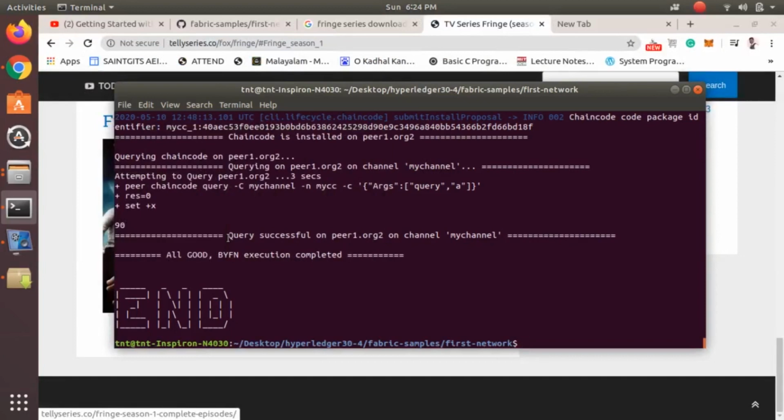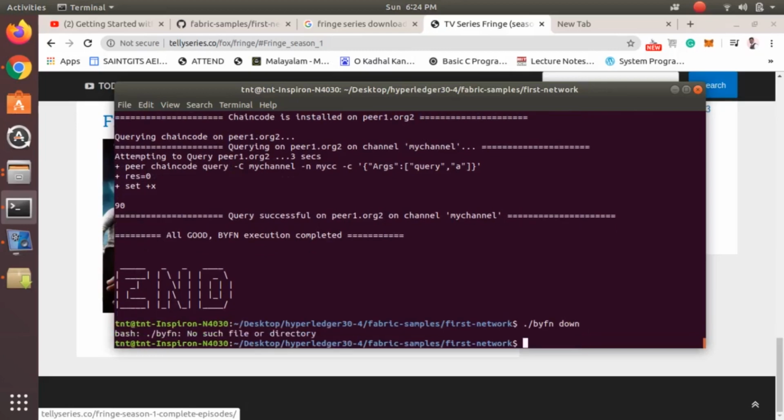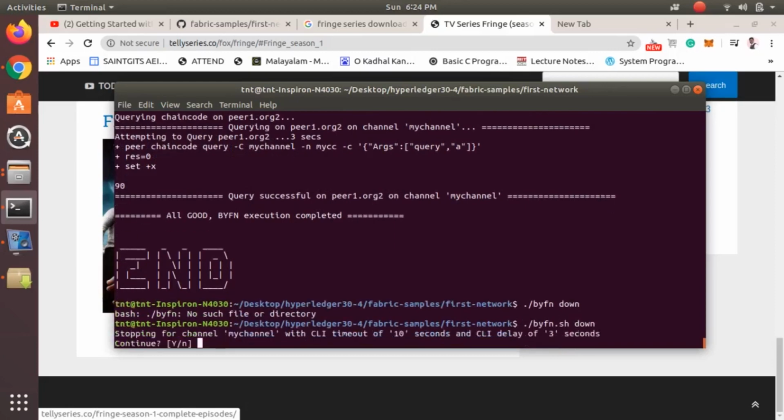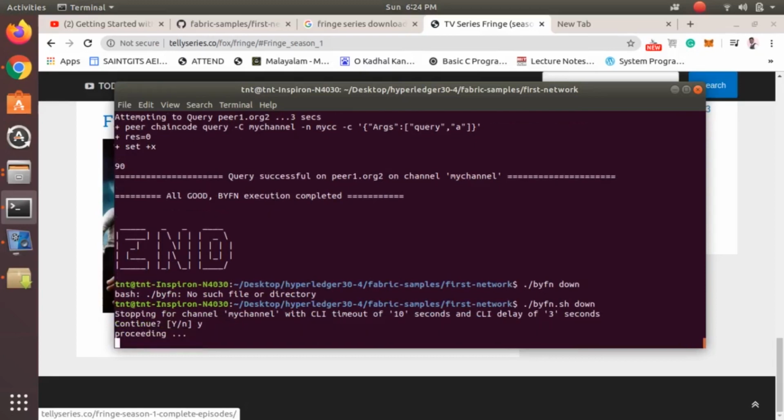In order to stop the initiated network, you have to use the command byfn.sh down. Don't forget to run this command after completing this process. Otherwise it causes errors when you start another application or another network.